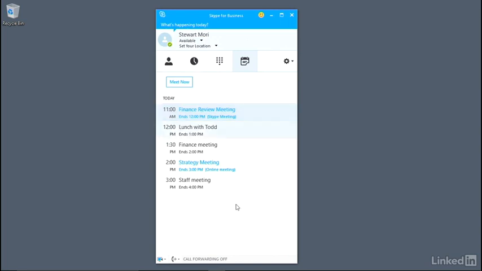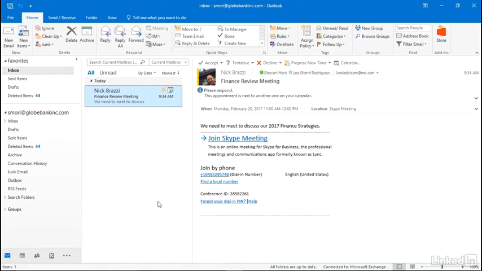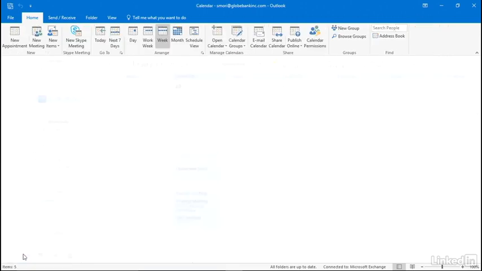For now, I do want to jump over to Outlook, or really whatever Stuart uses for email, and you'll see that he has received an email invitation. And if we click on this, we see the information about this appointment. But up at the top, we also see some buttons, accept or decline. If Stuart does not want to attend this meeting, he can hit decline and it will be removed from his calendar.